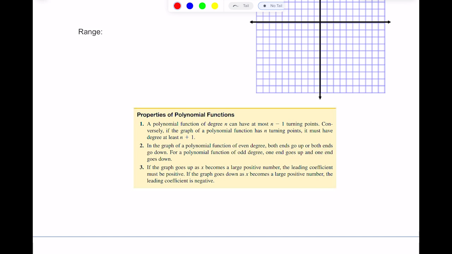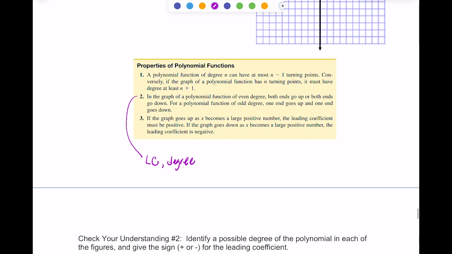So one way to determine that is to look at two things. You're going to look at the lead coefficient and the degree. Those two things will determine whether the graph opens up or down. And we call that end behavior, all right? So when your lead coefficient is, let's say, positive and the degree is odd, the graph is going to go in opposite directions. One side's going to go up, the other side's going to go down. If it's negative and odd, again, it's going to go in opposite directions, but this time the left side goes up and the right side's going to go down.